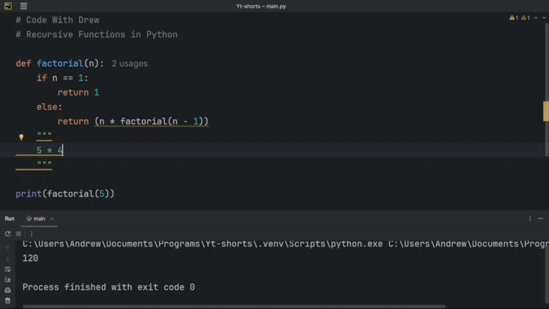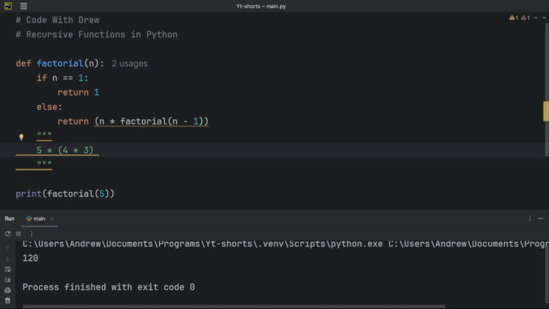In this 4 we are calling factorial again on 4, which in turn returns 4 multiplied by factorial of 3.